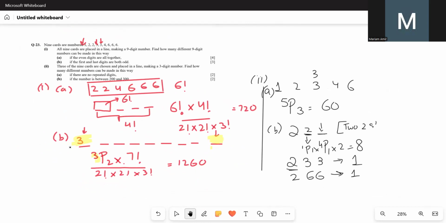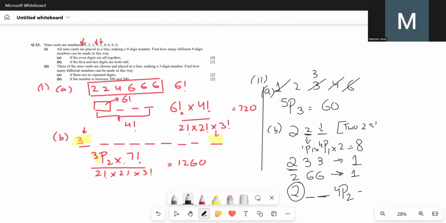Okay. Next, we can consider 2, and then there is no repetition after that. So that would be either we have 1 or 3 or 4 or 6. These are 4 numbers, and there are 2 available slots, so it will be 4P2. And like I said, this is just 1P1. 1P1 times 4P2. So 4P2 is 12. So now we add all of these together. Plus 10, we get 22.